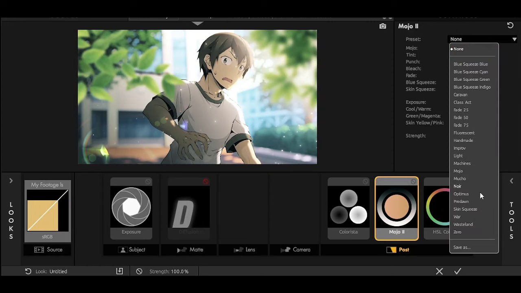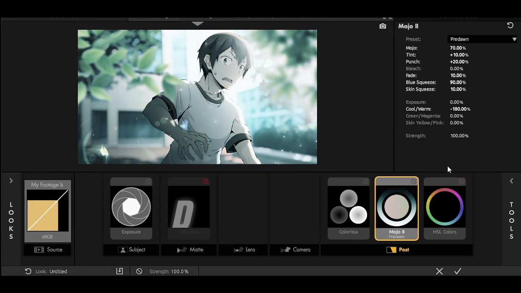While using Mojo and LUTs, you have to keep experimenting with what looks good in your scene.